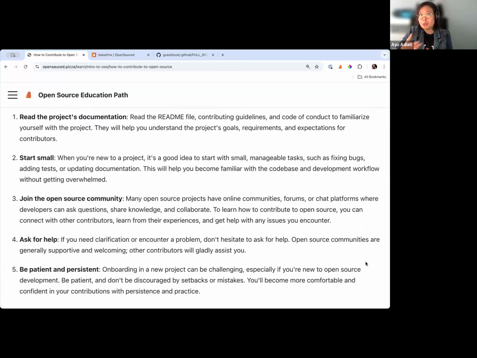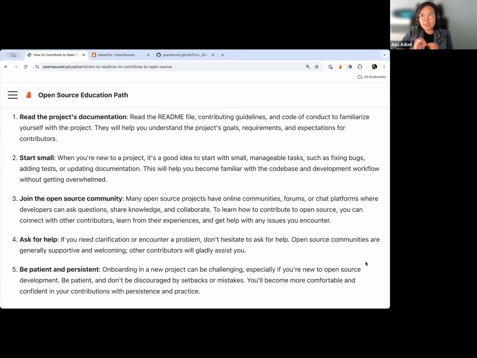Like, do you have to ask the maintainers to work on an issue, or is it okay if you just jump in and create a PR? So reading the project's documentation is mandatory. It's not an option.